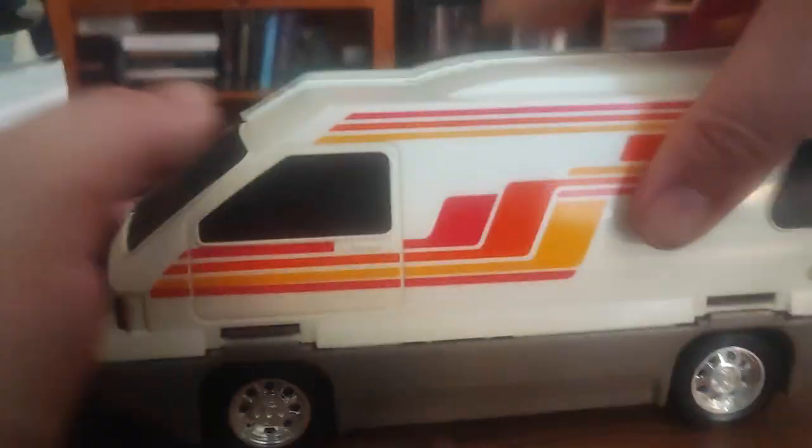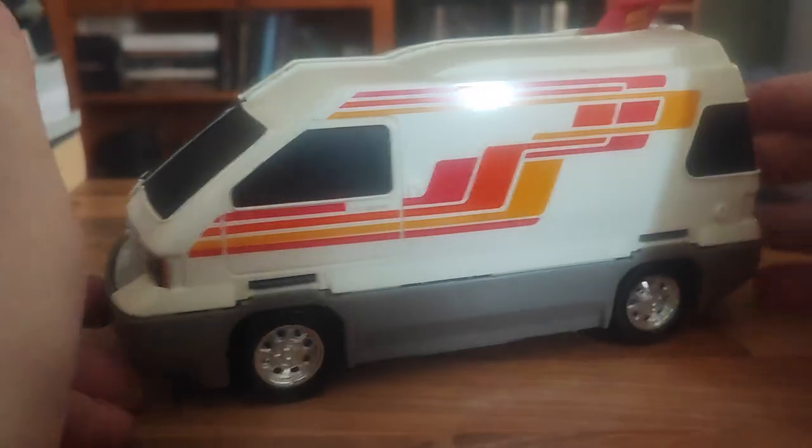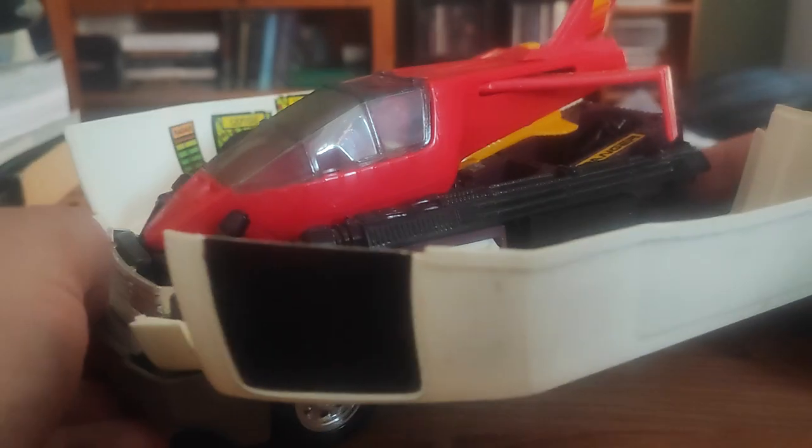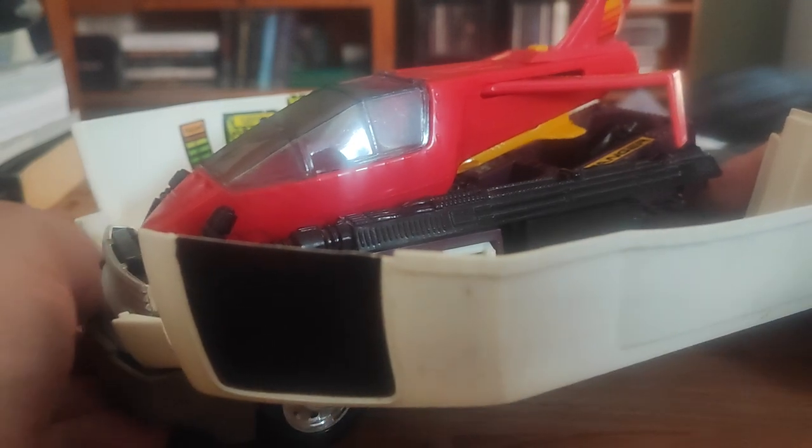Next we've got a little camper fan thing. We press the button at the back here, and it flips out to show you've got a little aeroplane inside. Yes, another flight one. There's another button, flip that up, and guns come out of the front.